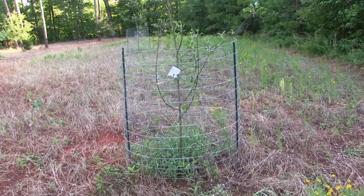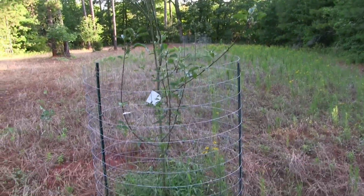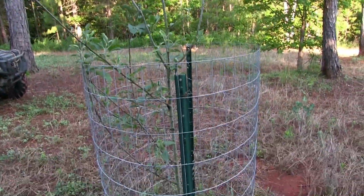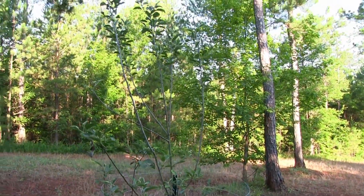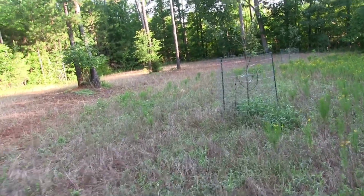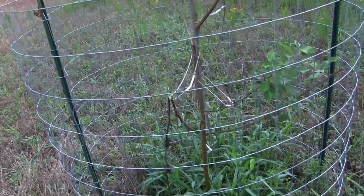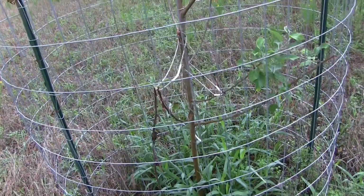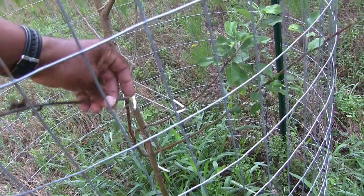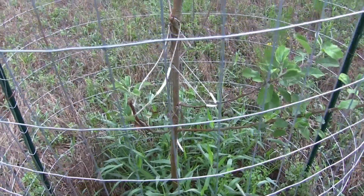But back here where the trees are now, as you can see, the cage is still there. The tree still got nice leaves on them. Nothing has broken the cage or knocked it over or anything like that, so that's a good plus. We're gonna go to the next one over here. Looking at the next one, I did have one broken limb on it, and I believe that was just because of the weather and where I had that support holding it up. Like I said, this one was the only casualty that I seen, and I'm gonna go ahead and break that off and get it out the way.